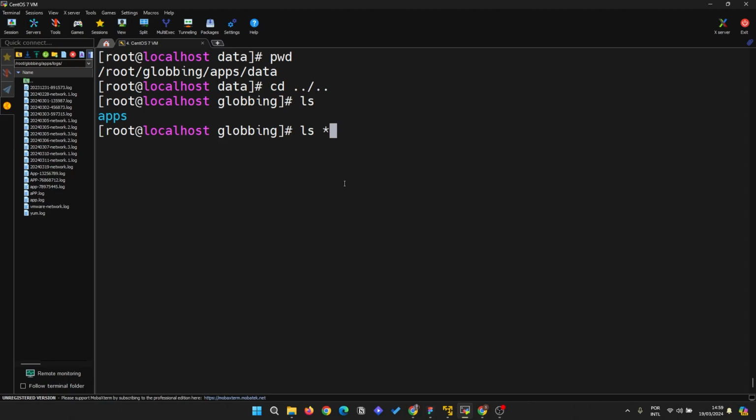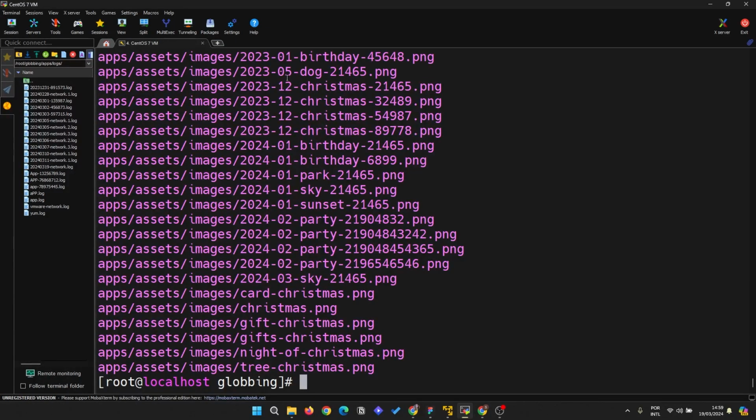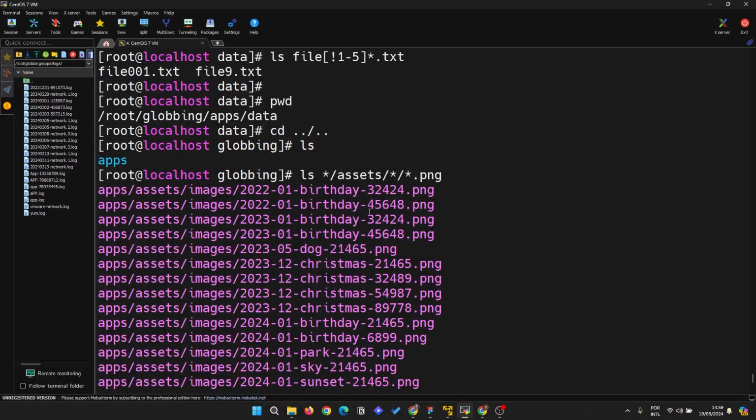I just know that what I want is inside of a folder. It's going to be apps, but let's say I do not remember. And I know there is assets inside of it, and then there's some folder, and then there are, I don't know, PNG files. So something PNG. And there it goes, I have my pictures.